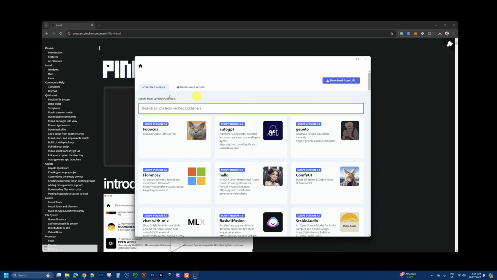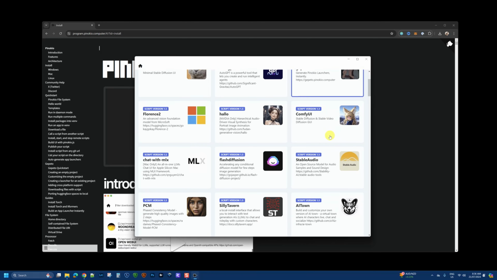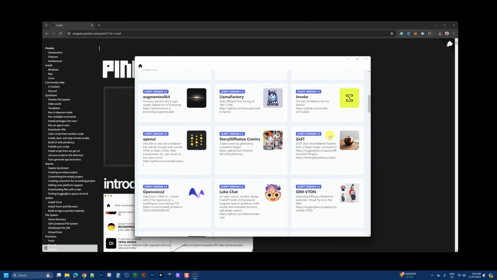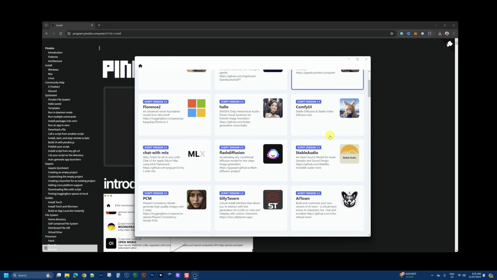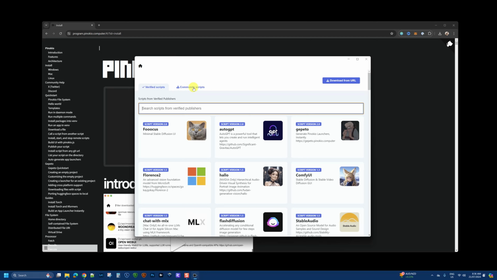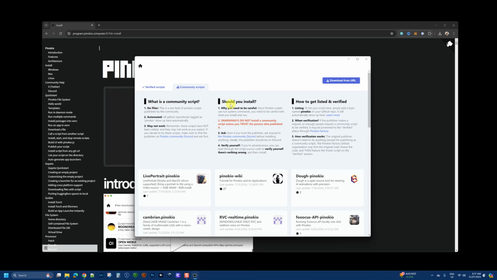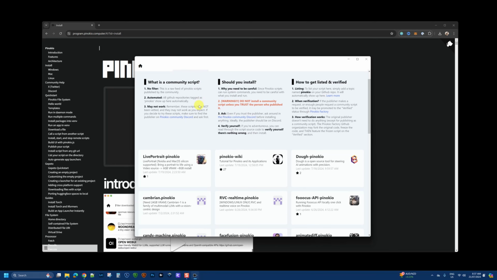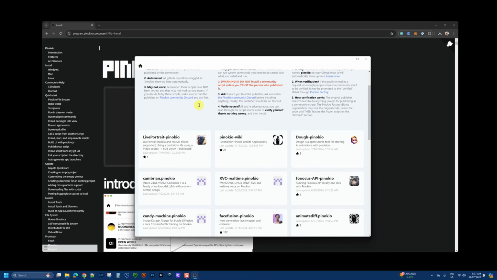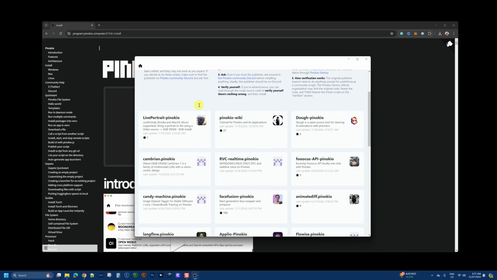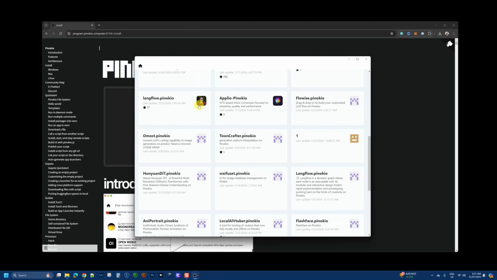One last tip before I go, you want to make sure you're using most of the time the verified scripts that are checked by the Pinocchio team and confirmed to be safe and don't contain anything malicious, that are then published here for you to install. There are, however, also some community scripts that they share. These are not fully verified, but if you are looking for a particular one and it's from someone you know, then you could potentially install those. For example, some of these are not verified, but Tooncrafter is another one that you might want to consider.